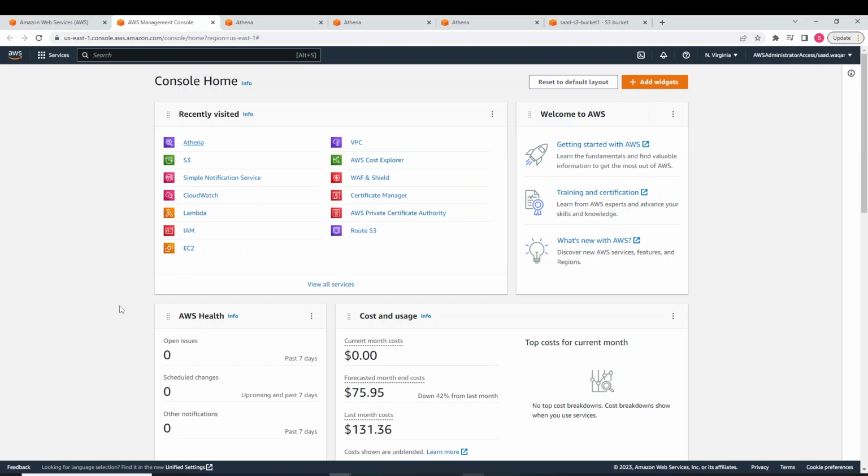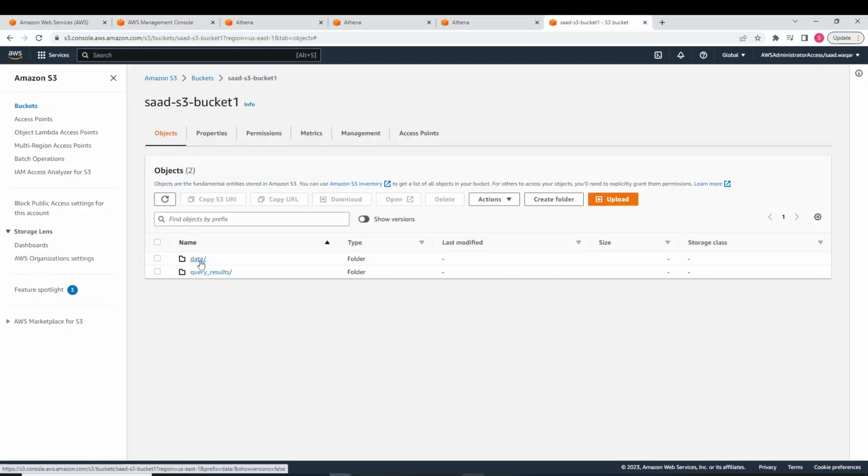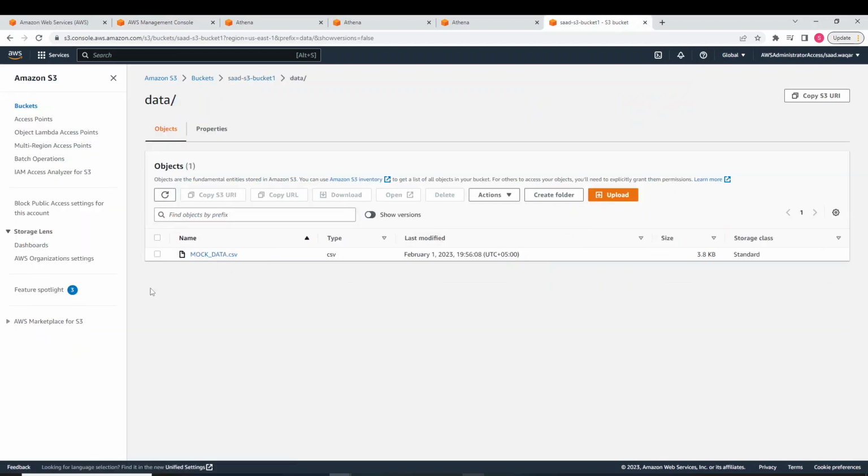So right now, how does this work? What happens is that we load data onto S3. Let me go and show you that we load data on S3. This is, for example, my mock dataset, or basically my database, and then we can define our schema manually, or we can run a Glue crawler to define our schema in Athena.